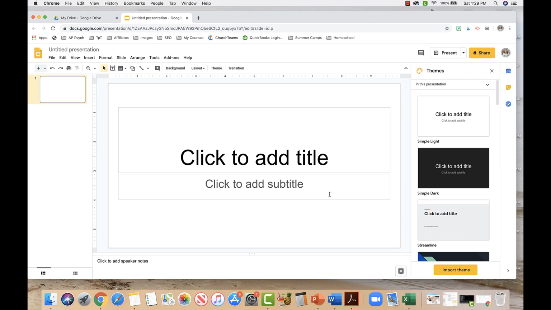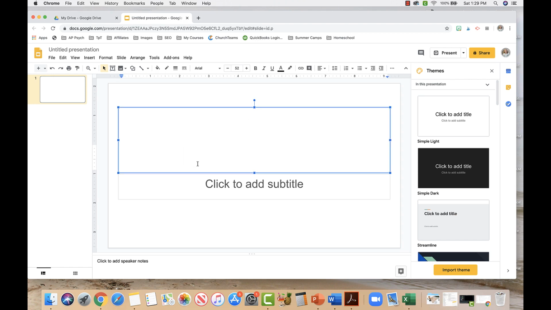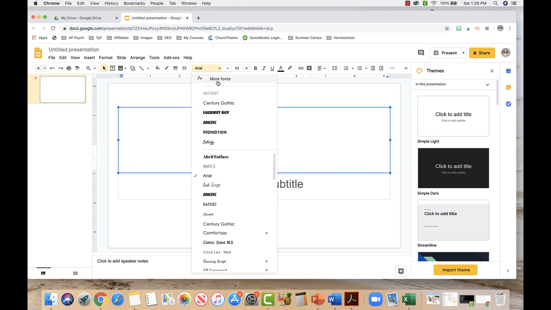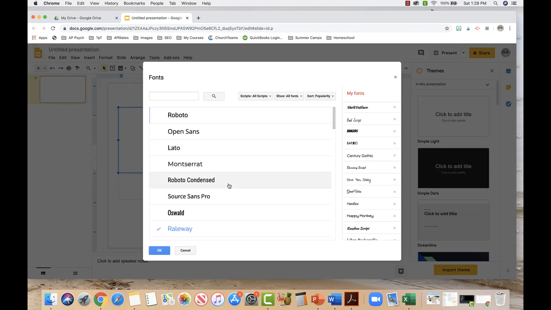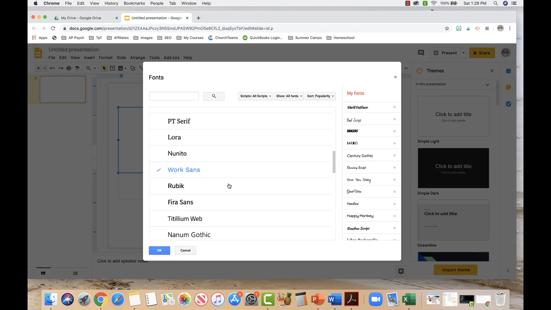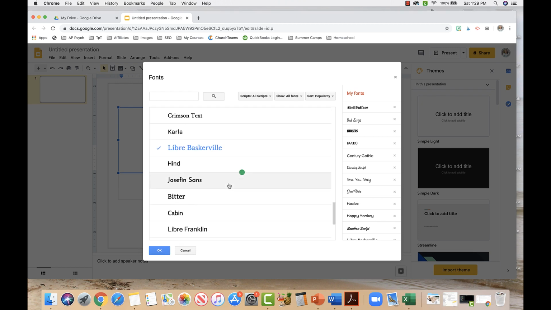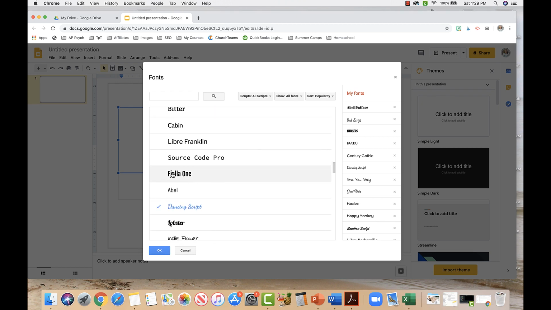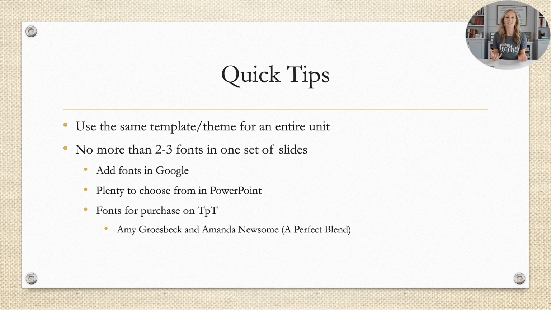So when you open up a new Google Slides file, you will click on any of the text boxes that you're working in and go up to your fonts. You'll click the little down arrow, and then there are more fonts. So if you're looking through here and you don't see any that you like, because it does come with a pretty basic number of fonts, you can click on more fonts, and then you could totally get lost in the abyss of fonts that Google has here, just clicking on any one of them to then add them to your list over here. But let's say you're working in PowerPoint, there's plenty already in there.